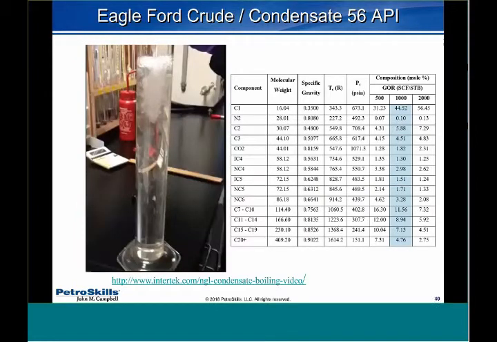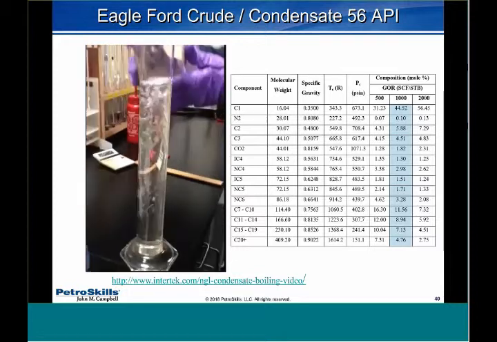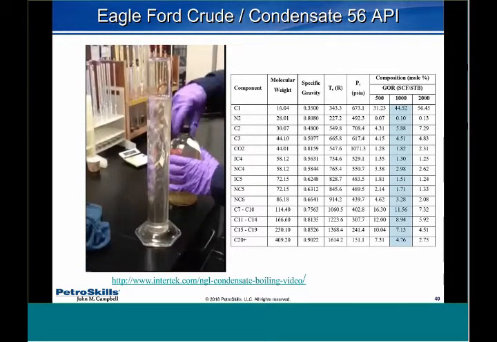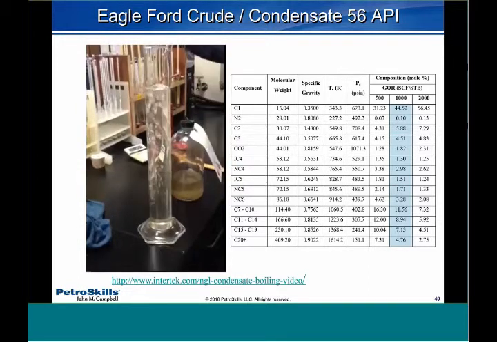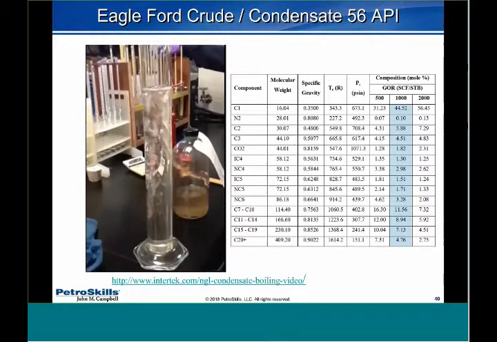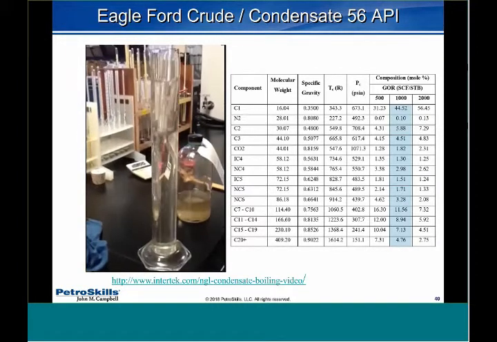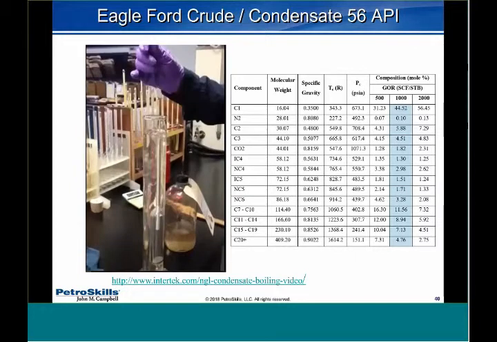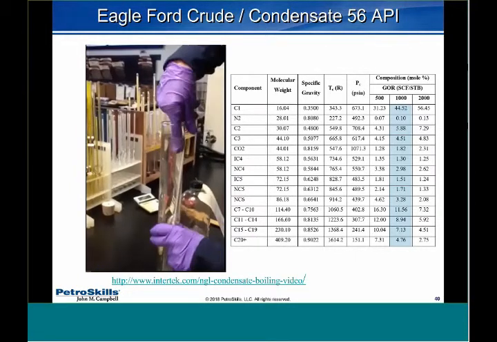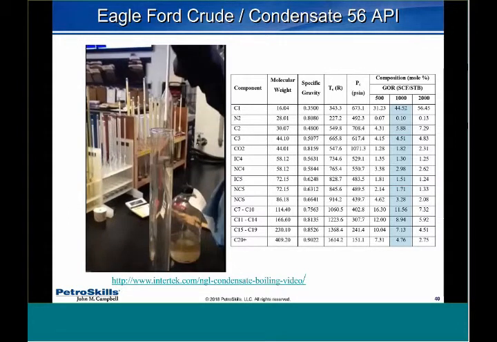So anyway, I thought this was kind of interesting. The models I'm going to show you are based on an Eagle Ford crude with 1,000 GOR, but this is a picture from the internet of an Eagle Ford crude, and all the technician has done is take it from a screw-top glass bottle and pour it into a graduated cylinder. And you can see just transferring the fluid's not stable. It's boiling, it's degassing, and that's exactly the type of fluid that we're dealing with. Most unconventionals are dealing with light oils like this. The Bakken oil is a light oil like this as well. They're like mineral spirits.